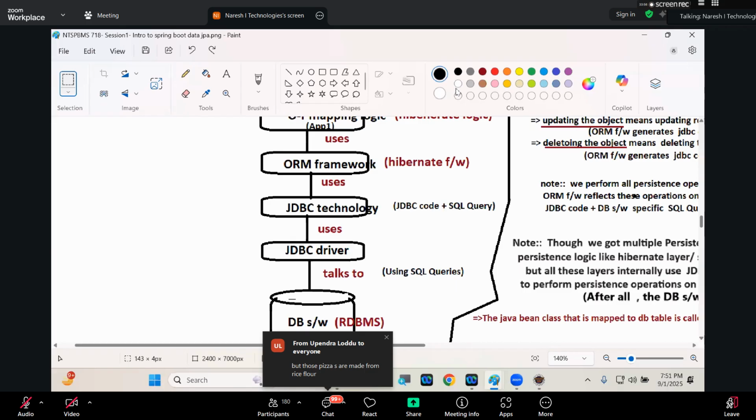Maida or wheat flour is required. That is also a byproduct of wheat granules. So how can rice and wheat be outdated just because you are eating pizza and burger every day? Since you are working with what? Hibernate, Spring Data JPA, you cannot simply say JDBC is outdated. Except laughing and slapping, I cannot do anything about it.